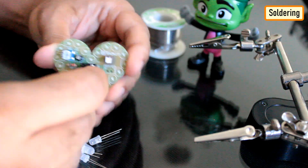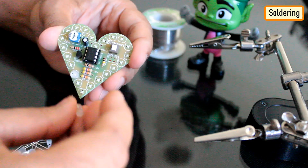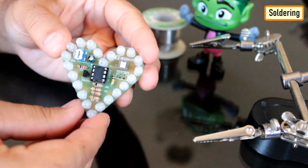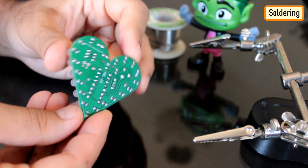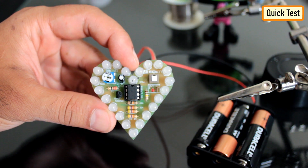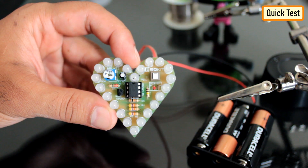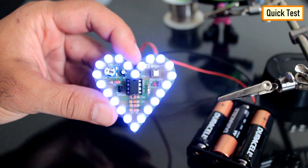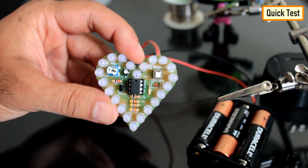Due to the repetitive nature of the LED installation, the process may be slightly tedious. However, once you finish soldering all the components, I bet you will feel proud of yourself. Not to mention, the ziplock bag contains a few spare LEDs — a thoughtful addition. So this is how it looks: a blue heart that increases and decreases in brightness in a cyclic fashion. The speed can be adjusted using the onboard port.